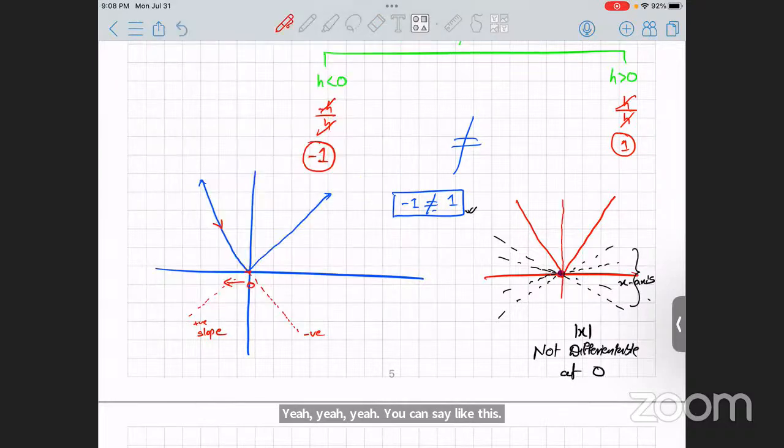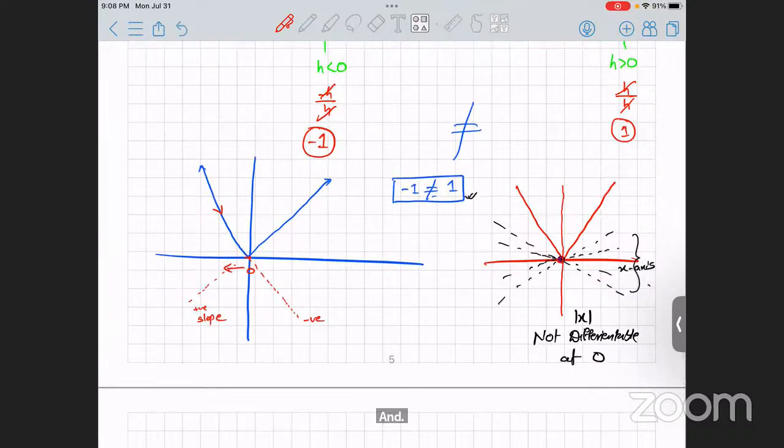Clear, everyone? One more thing, sir. Can the slope of a tangent be equal to 0? If the tangent's slope is 0, it is parallel to the x-axis, it lies on the x-axis. Yes, the slope is 0. Then there is practical importance to that. I will discuss that, don't worry.